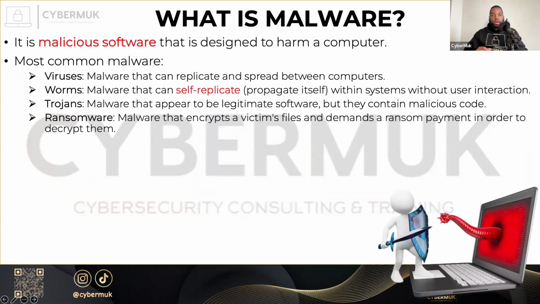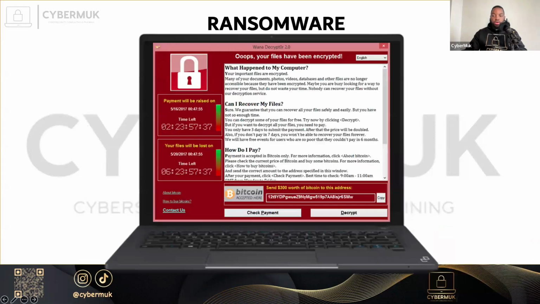The next type of malware is ransomware. What is ransomware? This is a type of malware that encrypts a victim's files and demands a ransom payment in order to decrypt the files. So a cyber criminal will send you malware that will encrypt all the files on your computer, and they will ask you for a payment in order to restore your files. So this is a little bit what it looks like.